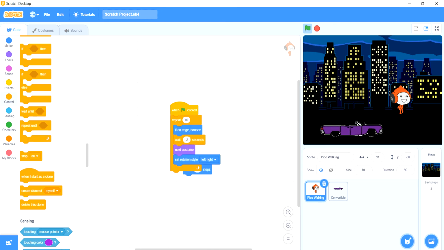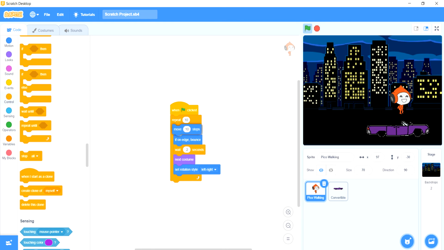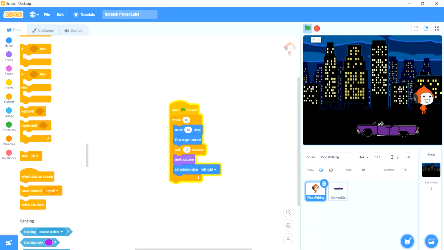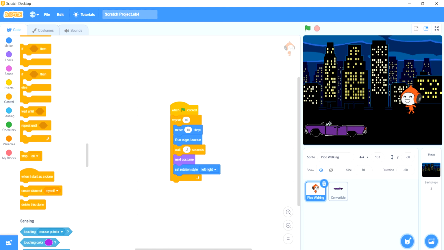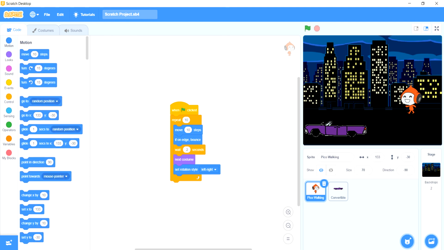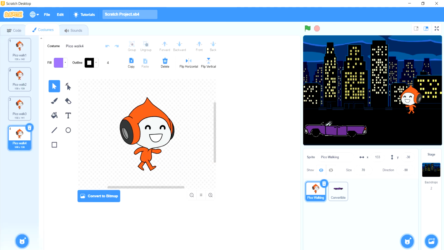Okay. Now if I want to change the color for the girl, I will go to costumes and I will put this and make it her head.